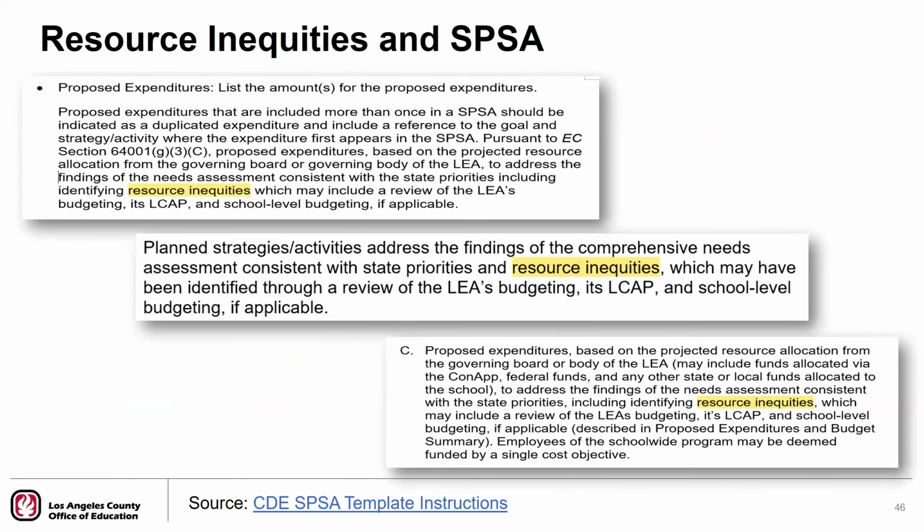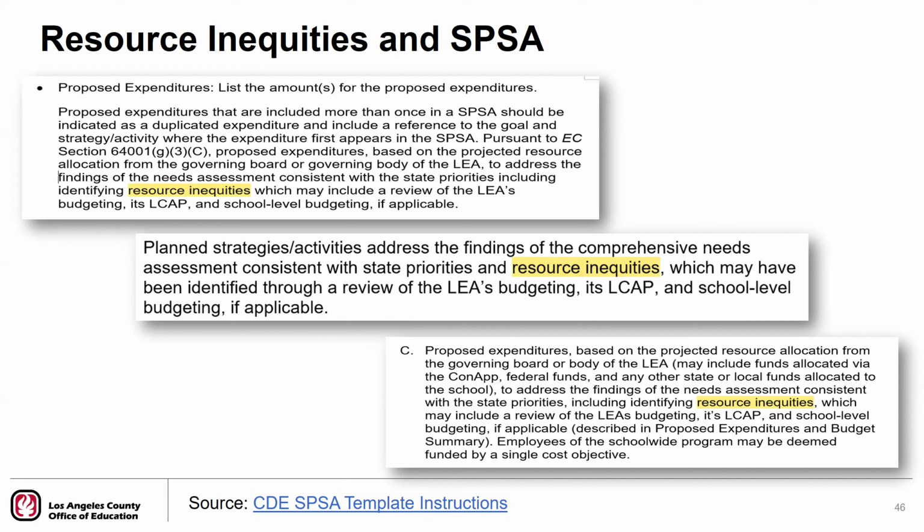So this is where resource inequities is specified, highlighted in the CDE's SPSA template. The needs assessment plays a crucial role in identifying these inequities, ensuring that funding and supports are distributed fairly across schools. Schools use this process to align their resources with state priorities, such as improving academic achievement, increasing student engagement, and ensuring access to essential services.